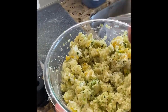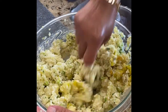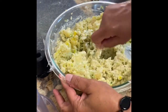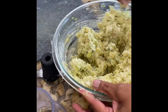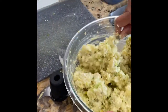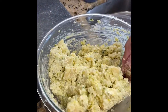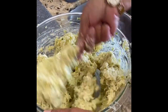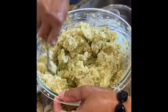Then whatever kind of seasoning, some people use Season-All. I use Season-All, I use salt, I use black pepper. I already have fresh garlic in there, but most of the time I add a little bit, I'm making a mess, I add a little bit of garlic powder. Now see, that's enough mayonnaise in there. I don't really need a whole lot of mayonnaise. Let me just turn it and make sure you got all the bottom with your seasoning and your mayonnaise.